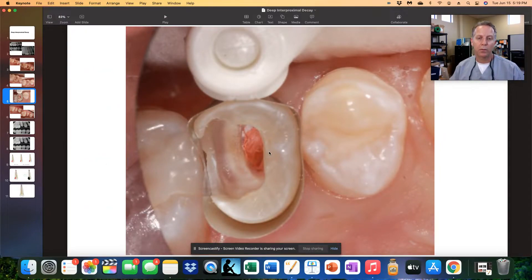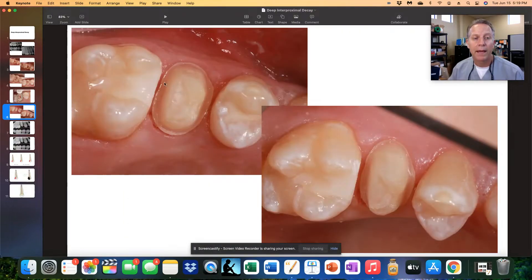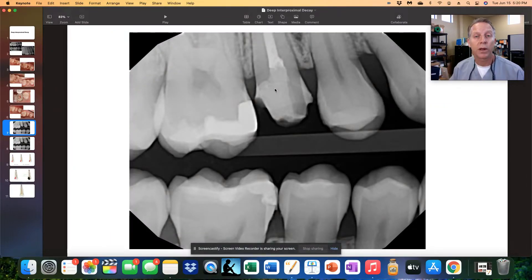When it was done, got the root canal finished, put a matrix band around it, filled it up, and did my prep. Now you can see that is all enamel right there. It did not have to bury this margin on the crown very deep subgingivally. We were able to get a very predictable impression — or I think maybe we did a scan on this one. Here's how it turned out: that little triangle is enamel, so now the crown is sitting on enamel and it's not having to be buried deep inside the tooth or underneath the gum line.